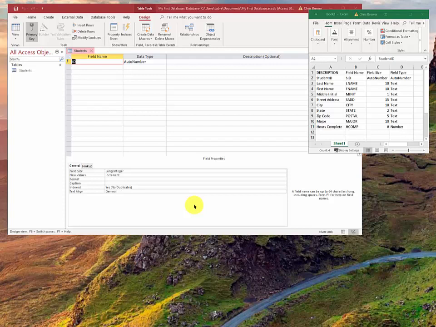Okay, we're back. So we're going to create this table, and this table is going to have all of these fields. Now, the first field that we're going to work on is going to be the student ID. Generally, every table that you create should have one field that is something of a primary key. What that means is every record is going to be different from everybody else's record.